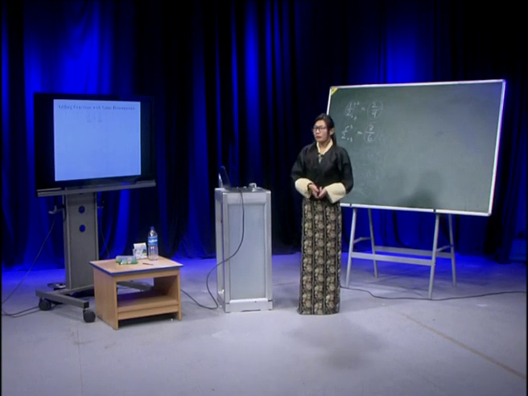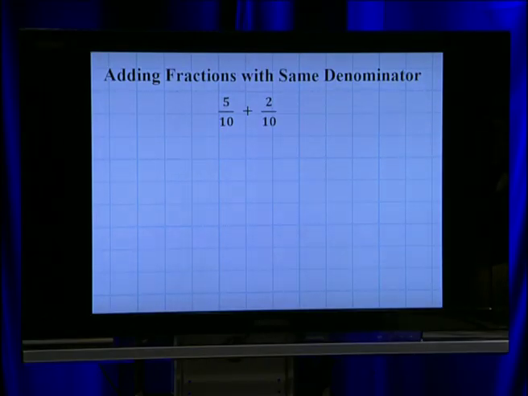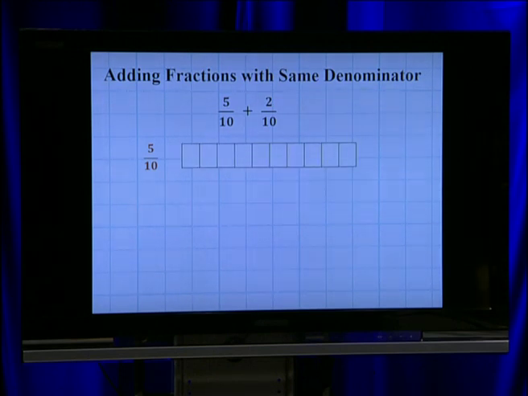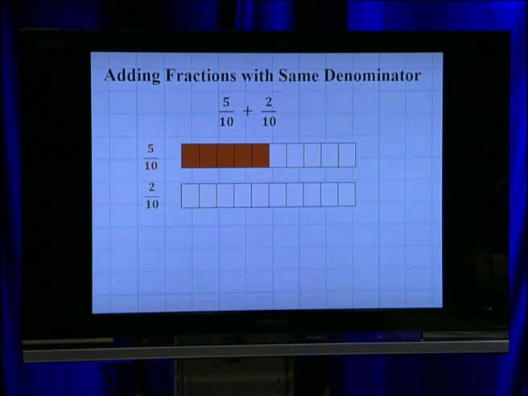Let us take an example, 5/10 plus 2/10. First, we represent 5/10 using a model, all right? For that, let us take a whole shape that has been split into 10 parts. We take 10/10. Now from there, we shade 5. So we make it 5/10. Let us do the same with 2/10. We take the whole and we shade 2 parts of the total 10 parts.